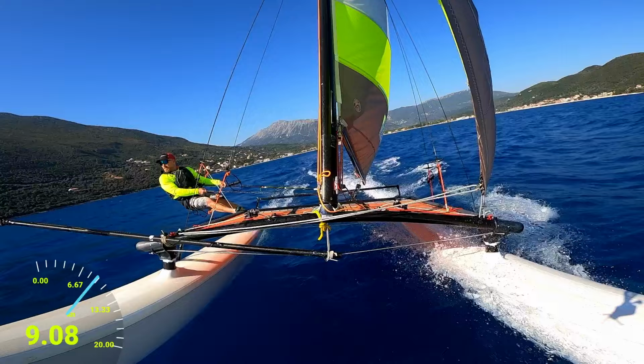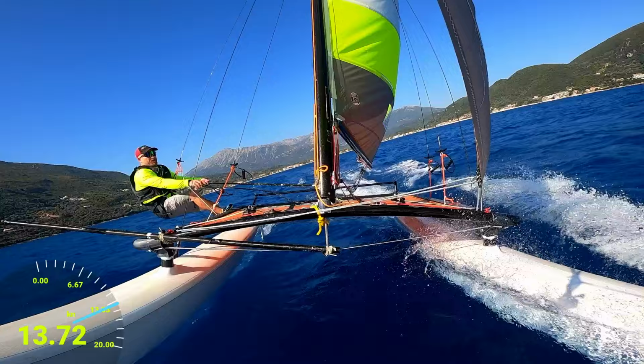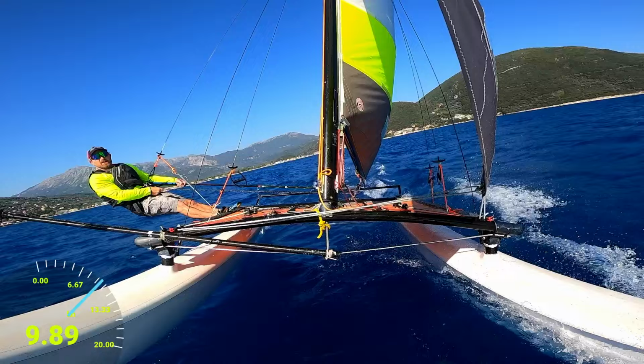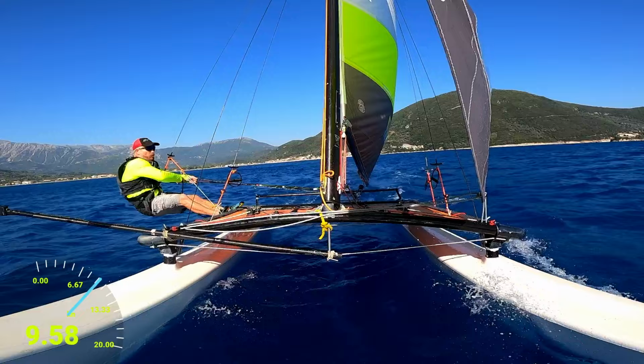Okay, and I think it's probably about time to tack there. Nice gust to tack on. So I'm going to sheet in, come up to the wind. I'm going to tack from the trapeze. So I've got the main sheet out of the cleat. So when I initiate the turn, it's going to kind of automatically sheet out. Bit of wind there. Hopefully it won't.